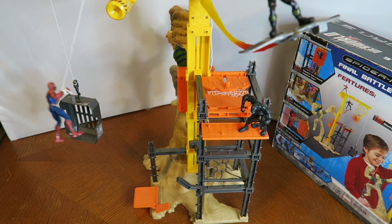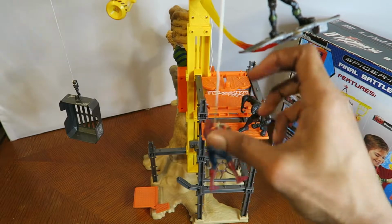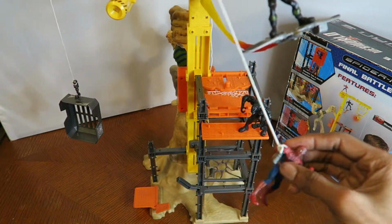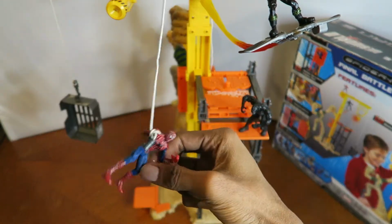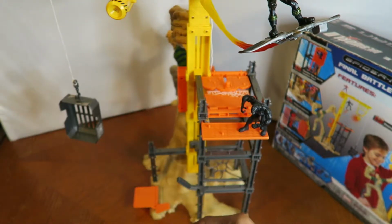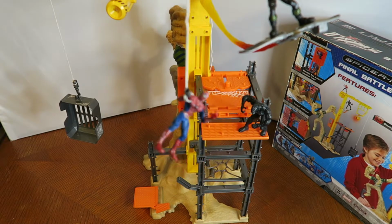Make him kick Venom. Well, Venom is on a peg, so that's why Venom's not falling over. But there you go. Once again, it's elastic, so good to pull him down. He bounces right back up. So that's one cool feature there.